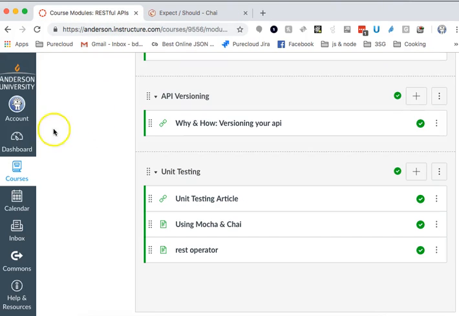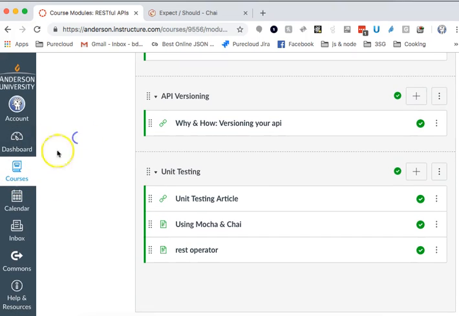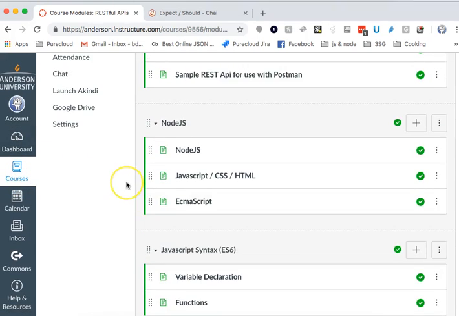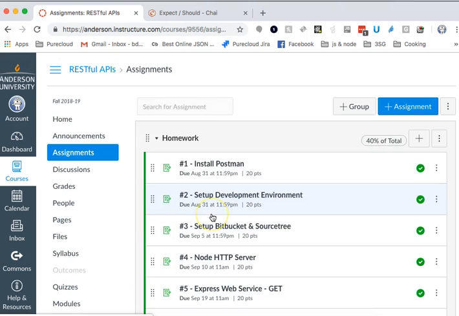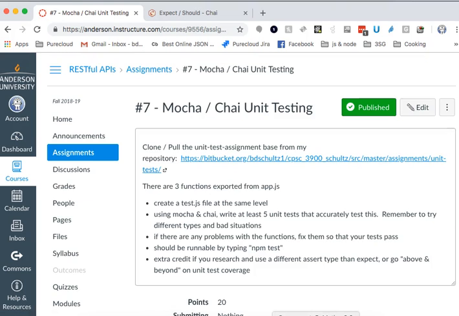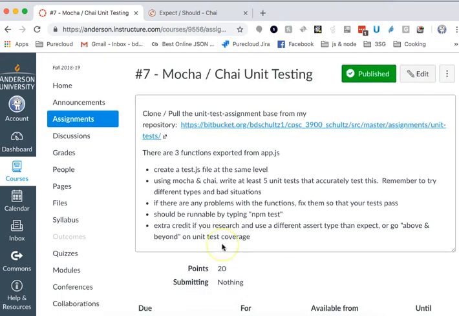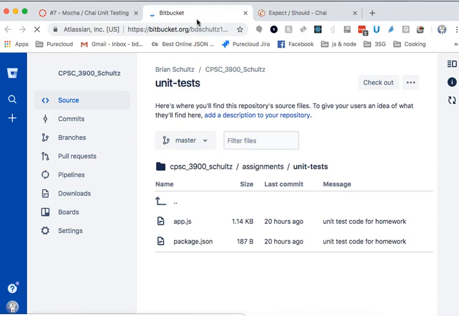So with that, you guys have an assignment that's due Monday. You guys are not writing a web service this time. So you will clone or pull latest from my repository here.